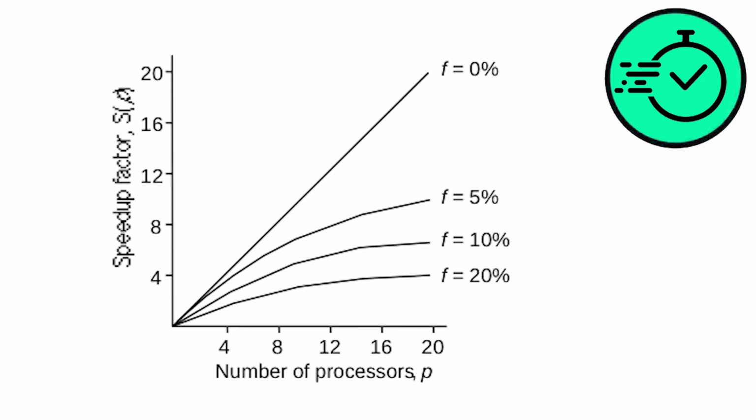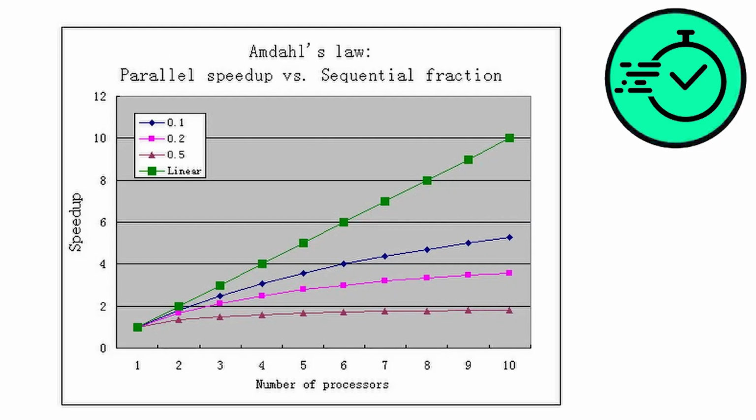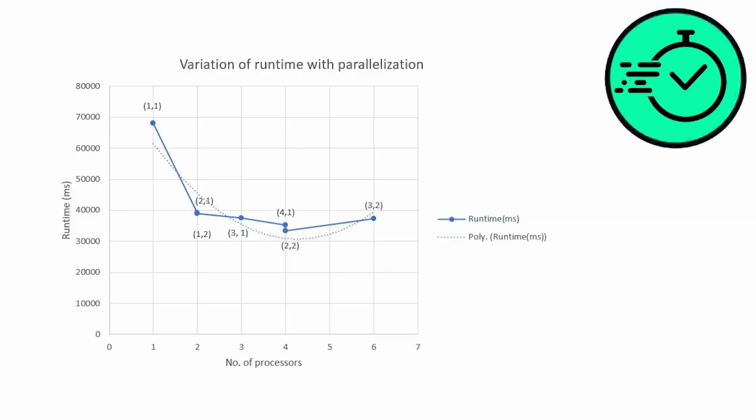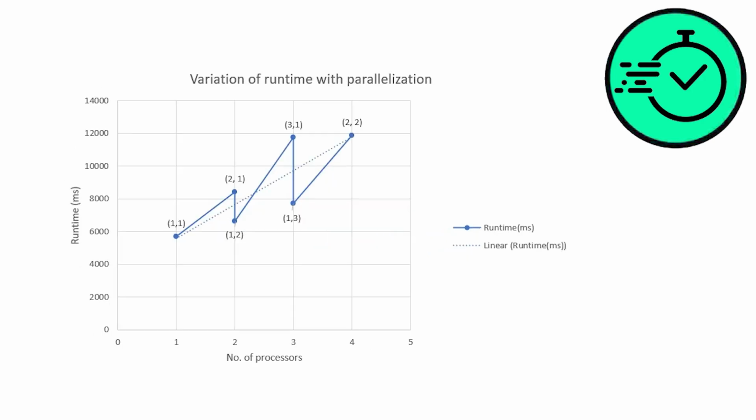Amdahl's law can be formulated as follows. When implementing improvements in a part of the system that is a fraction of the total execution time, the possibility of increasing performance is limited by the size of this part. In other words, if a part of a program can be accelerated and the rest of the program is independent of these changes, the overall performance gain will be limited by the speed of the slowest part.